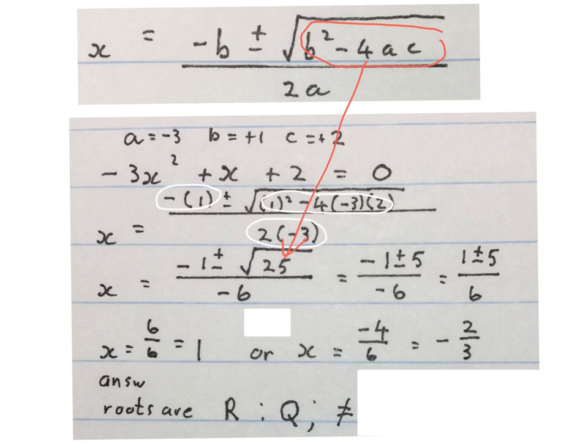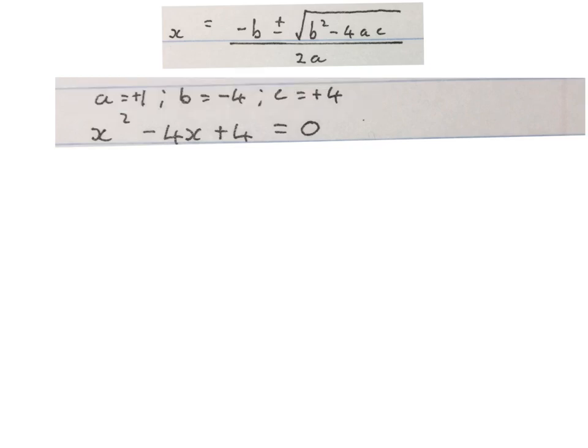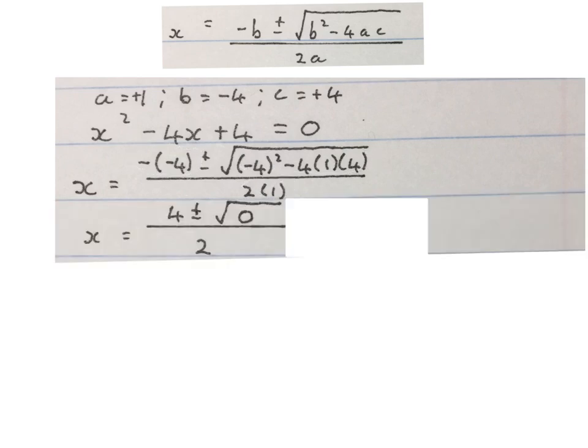Here is our last equation that we have to solve using the quadratic formula. First, get it in standard form. That means get it to one side of the equal sign with a naught on the other side and put it in the right order: x squared, x, no x. Write down what a, b, and c is. Substitute into the formula. Work these three parts out separately. And then get to this stage.